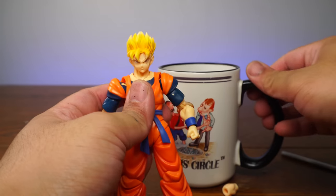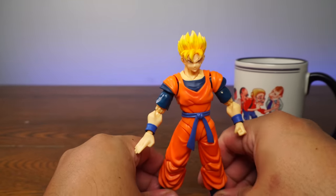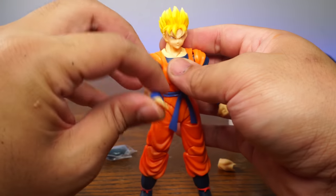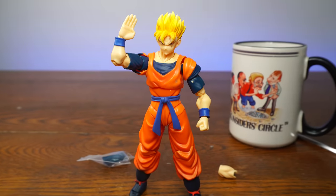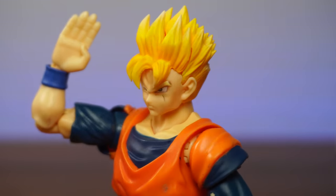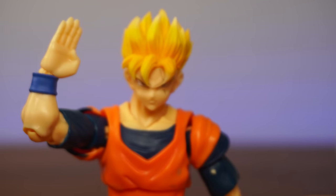And the head just pops right in. So there you have it. Future Gohan with two arms ready to go. Wow. I have to say, this kit, once you're done with it, it does look really nice. And first off, let's look at the face there. Dang, and the hair is really nice too. They really painted this well.